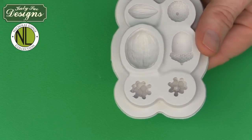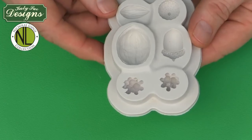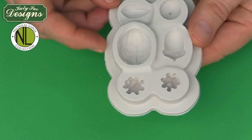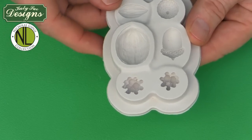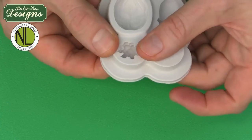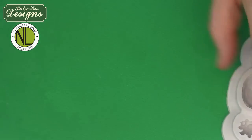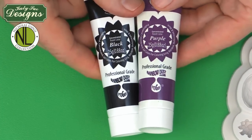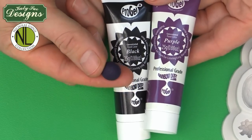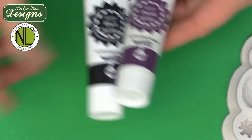First of all, we will again use flower modeling paste or gum paste for this, because we want the paste to dry harder. Generally, when we make sugar flowers, we use those mediums. Also, because of the shape of this mold, it will be a denser paste and easier to remove. I've colored the paste with a little bit of black and purple to make it a dark, almost deadly nightshade sort of berry color, a purpley black for the blackberries.